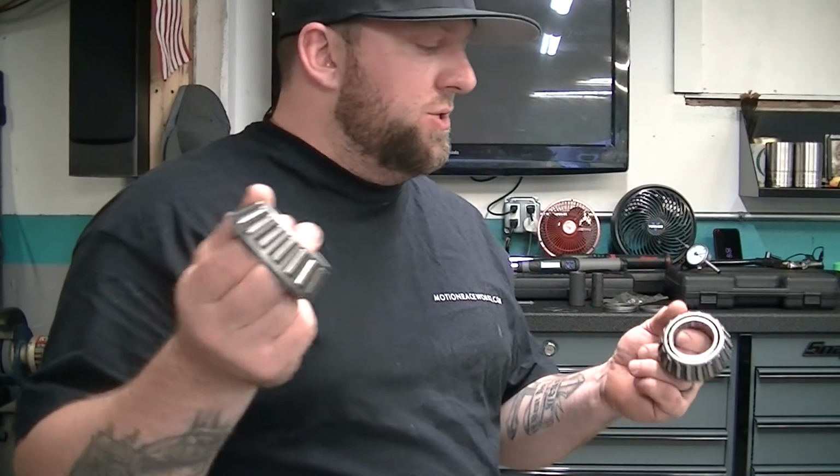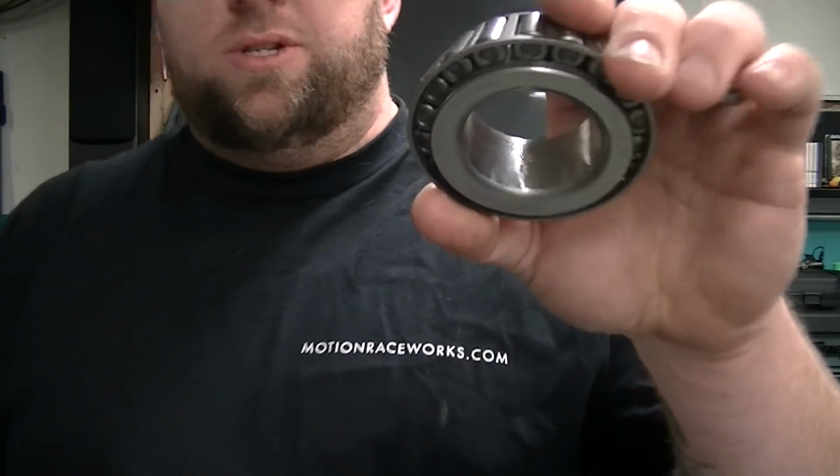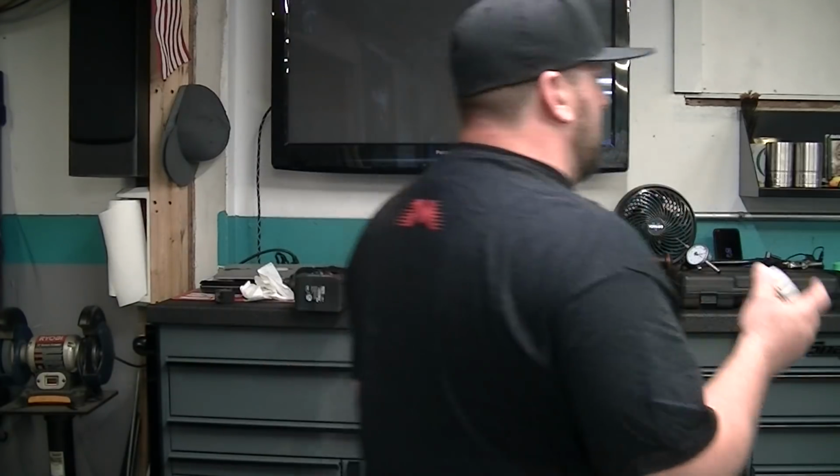You can't run these 2 bearings together. These 2 races are completely different. The bearings are a little different. So I had a hard time getting a Koyo bearing. What I did was I bought 2 Timken bearings and 1 Timken race, because you only need 1 race. So this is a setup bearing. You can see on the inside, I ground that all out until it was just a slip fit on the pinion.